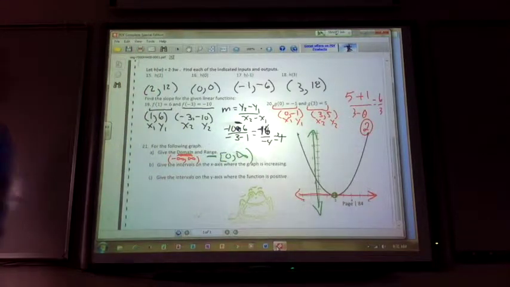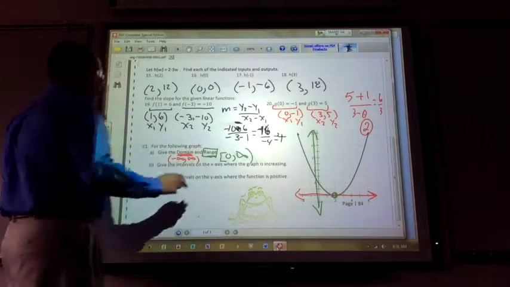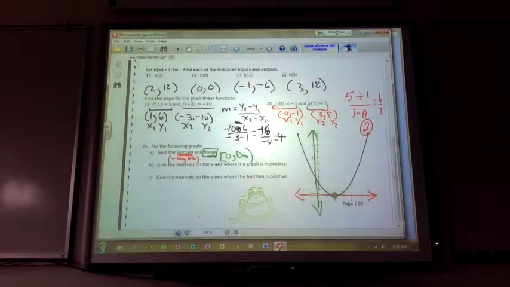Why did I use a square bracket and not a rounded bracket with 0? Does our graph touch the x-axis? The x-axis is acting like the floor, so it goes bounce and comes back up. If the x-axis is my floor, and I were to take a ball and bounce it, would the ball touch the floor? It does. So do we include the floor as part of the graph? Yes. So that's why we have it as a square bracket.